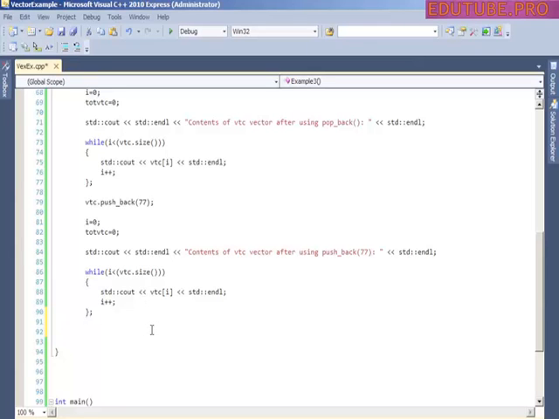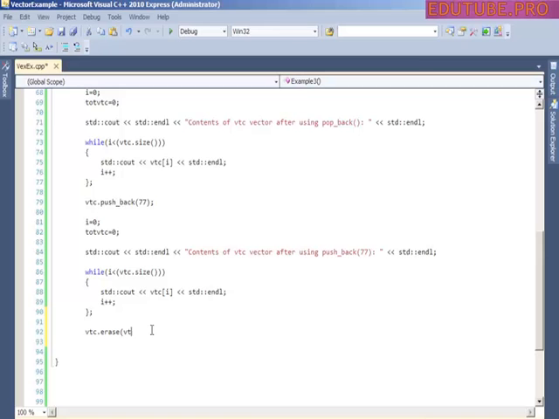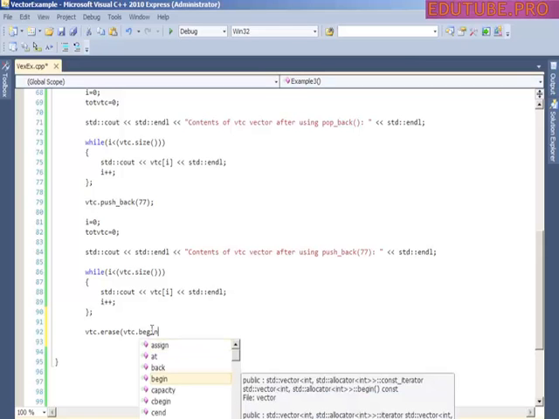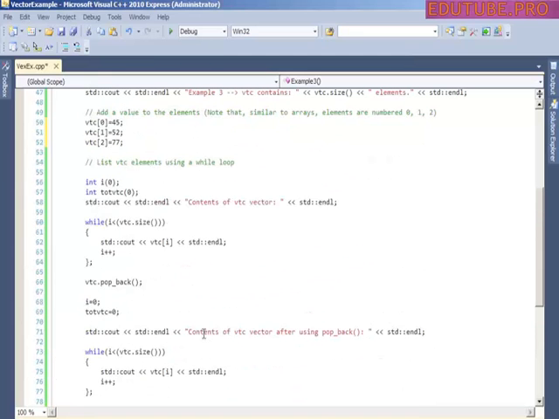So what I want to do now is, how can I remove just a certain element? Well, notice I can call VTC dot erase, and then I'm going to do another trick here and call VTC begin plus 1. Now notice that statement says, I want to erase something, but I want you to go to the beginning, then add 1 to that. That would be the second value, index 1, right? So it should be the 52 right here.